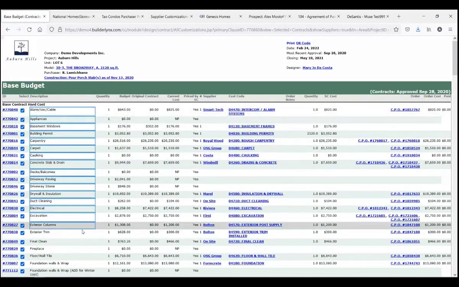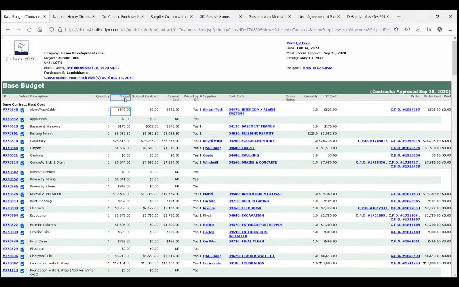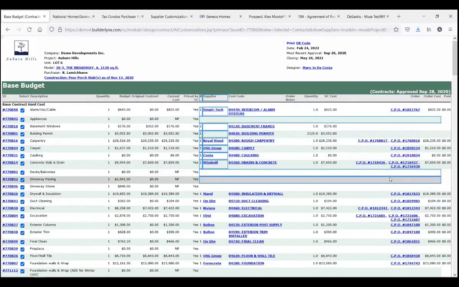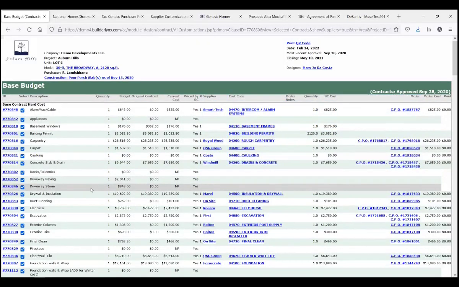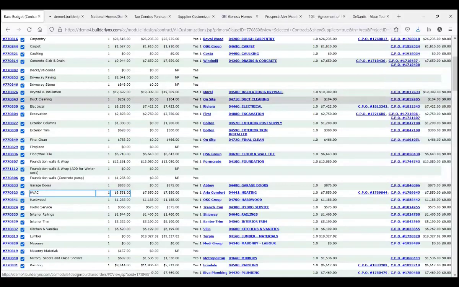So again, you see all of your base contract items here. There's a report here that shows you what was your current budget, what was the original contract, my current cost information for this, and then as we work our way across here, the actual purchasing information associated with this home as well. Okay, so if I scroll down here a little bit, we can see in the case of my HVAC, I had a base budget of originally $8,500. I issued a PO to Area Comfort System. This was the company that won the job, and you can see in here I've got 2 actual purchase order documents that have been created for this.